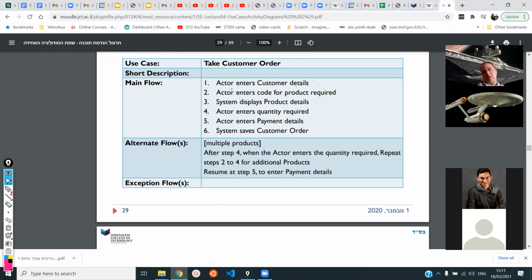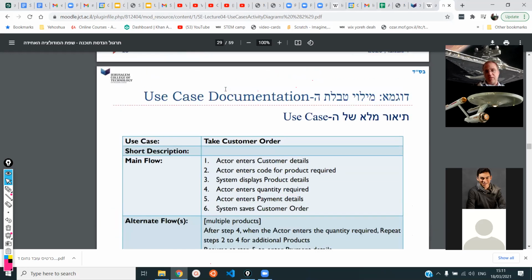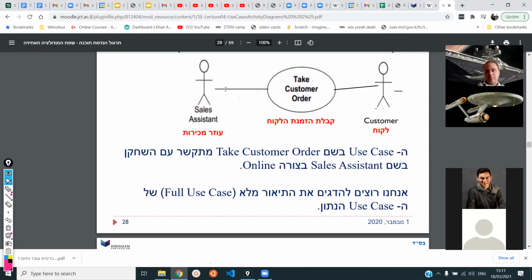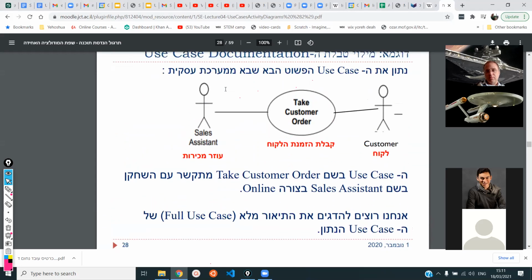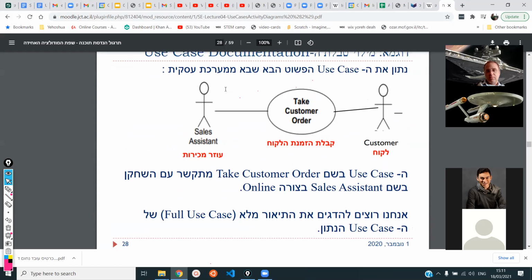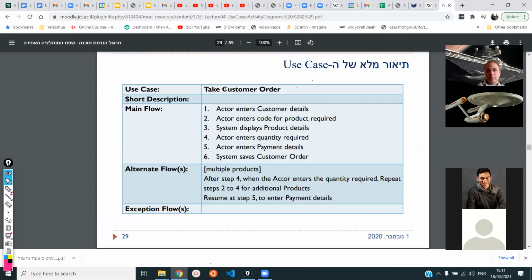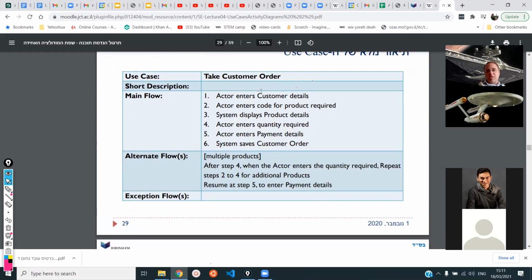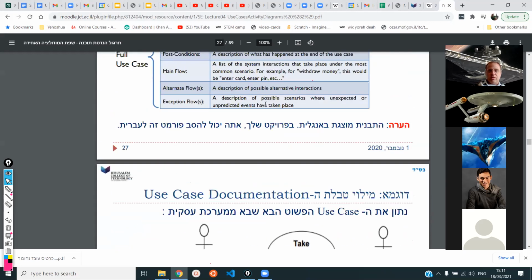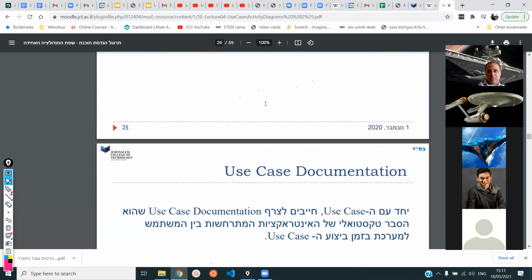It's a strange thing to say actor, but because they're two actors... it means the sales... And the customer isn't the one interacting with the system. It's the actor in this case. Yeah, but they're both called the actors.